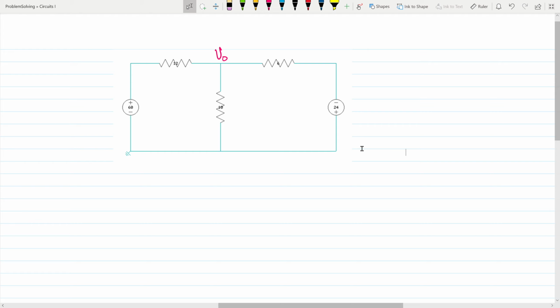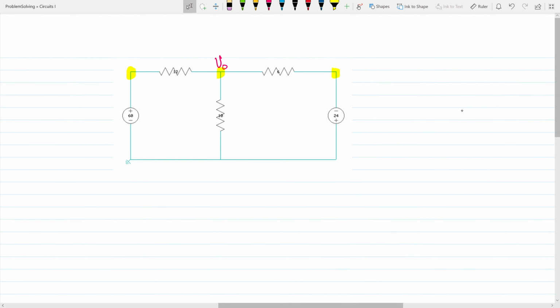So for nodal analysis, let's identify our nodes. So here's one. Here's another one. Here's another one. So there are three nodes. Notice when you're doing this on an exam, there are three nodes versus two meshes. So on an exam, you're probably going to want to do mesh analysis since there are fewer meshes, meaning you'll have fewer equations to work with ultimately. It'll speed things up slightly, but doing things the long way will help us understand stuff a little better.